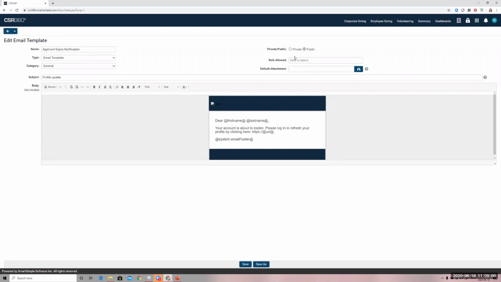That could be used in conjunction with the private public setting, because maybe it's an email template that's just for me. And maybe you could also define a default attachment. If this was a template for reviewers, maybe you have a standardized set of reviewer guidelines that every single one of your reviewers is going to use.